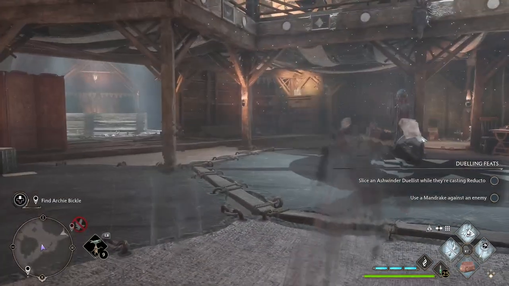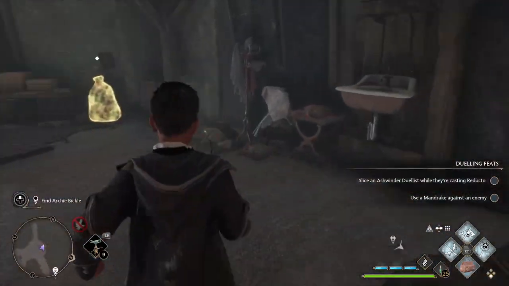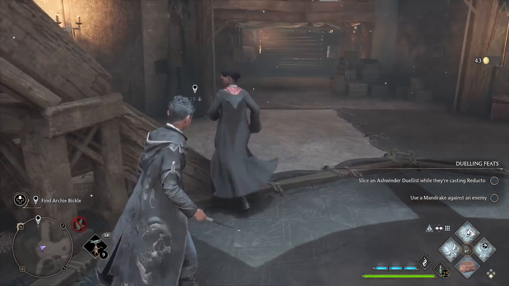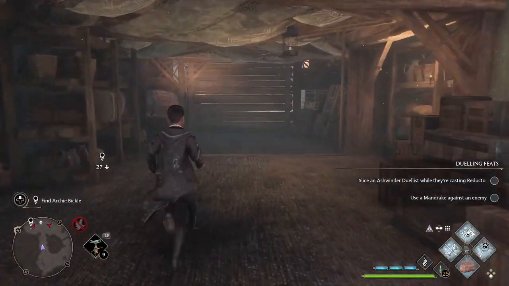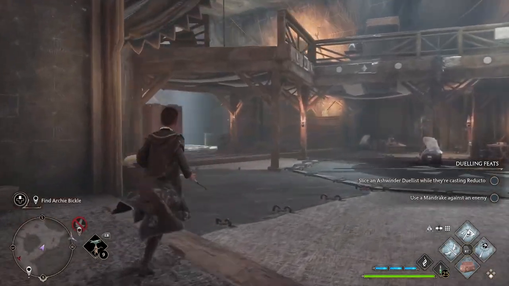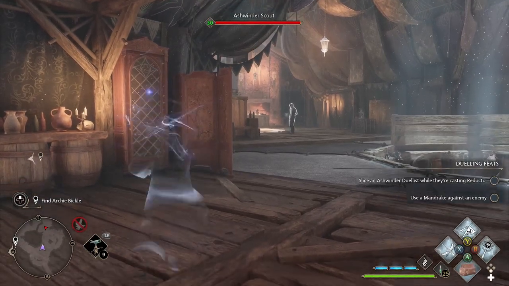Duelist. Revelio. Let's see here. Natty, stop that. Okay, we're not getting through there. There's a scout. I understand.